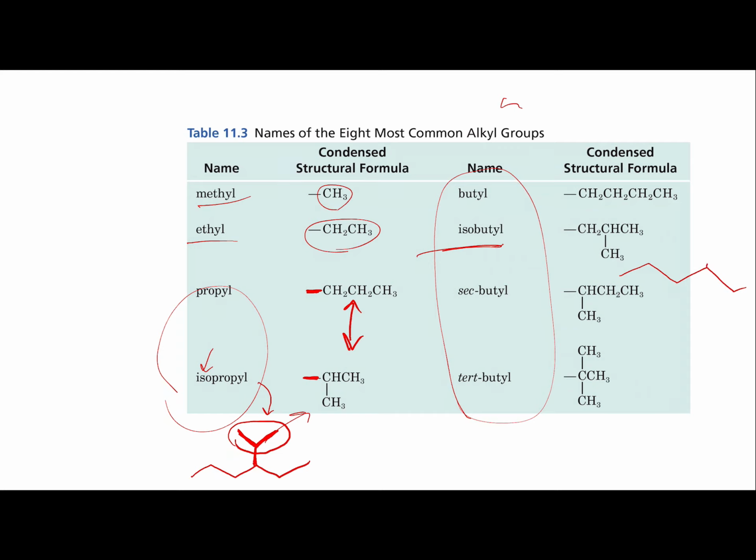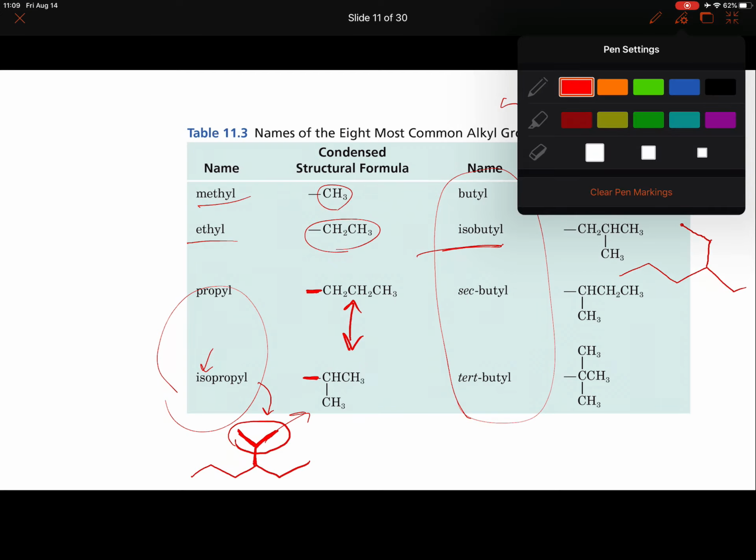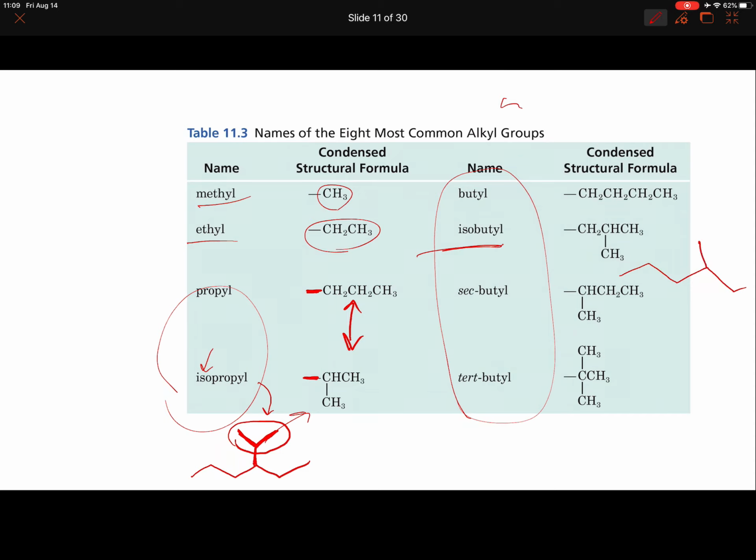So isobutyl is 1 carbon, 2 carbon, oh my bad, I drew it wrong. It's actually got a carbon before the other carbon. But it still has this sort of Y shape in it. These are the 4 carbons, 1, 2, 3, 4. These get the iso name. So I'm just telling you that because that's how I remembered it.